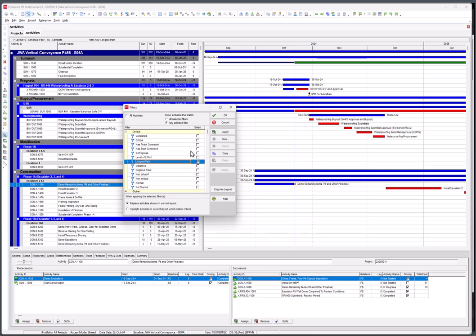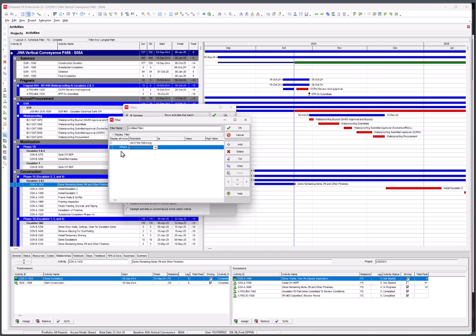So in the last video, not sure if I showed creating a filter for float. I'm gonna create a new filter, right? So I'm gonna go new, and I'm gonna go where the total float. So I'm gonna just type in T on my keyboard. Takes me to the T activities, total float. And in this case, you got to pick how much cushion you want to give yourself. If you want to start watching everything with more than 10 days of float, or more than 15 days of float, or 20 days. In this case, I'm gonna just pick 15. So I'll put where total float equals or is less than 15 days.